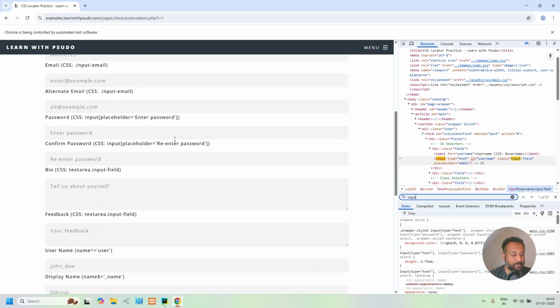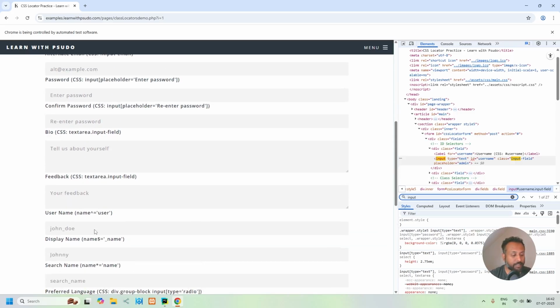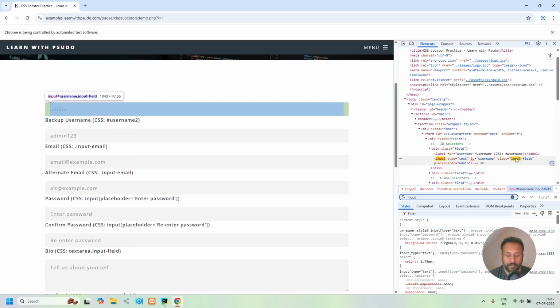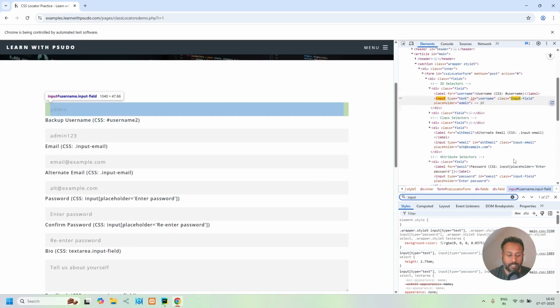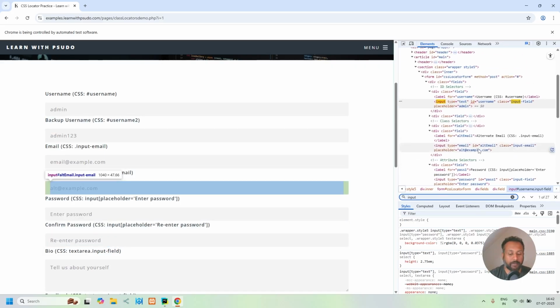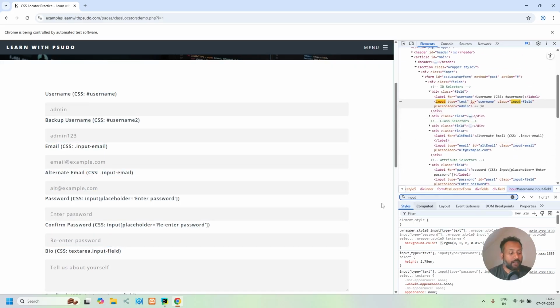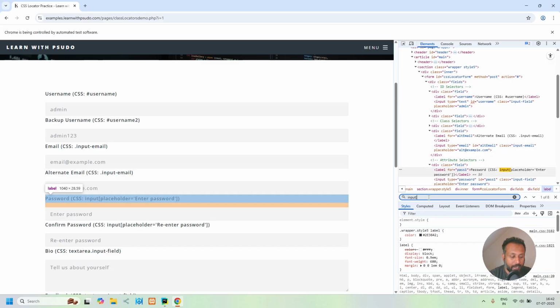So my input elements might be limited. Okay, so it's hardly around 10 or 12, right? But it returns 27. That is because it's also referring to these class names and whatever text I have in the page. If it has input there, it is going to search for it, right? All right. So inside this, I have listed out that my field is an input, but I want to use its property to identify it. Right. So I'm going to give a square bracket, and what property do I want? I want the placeholder property.